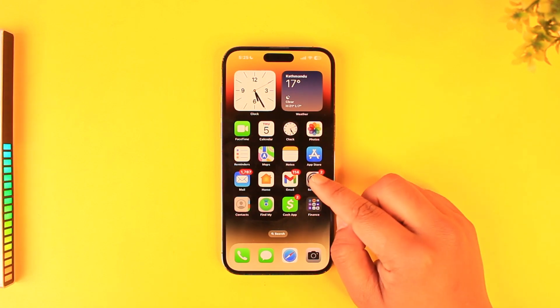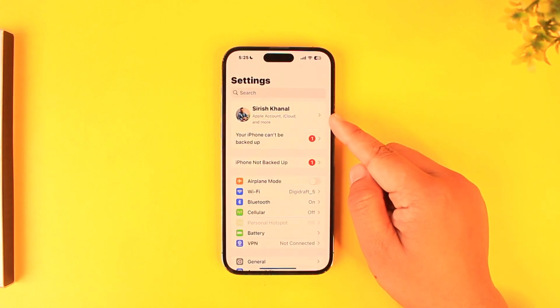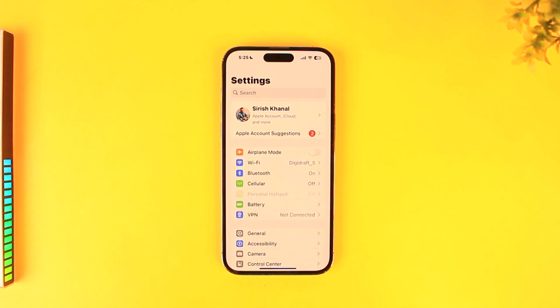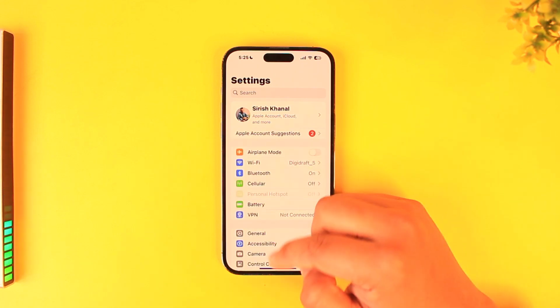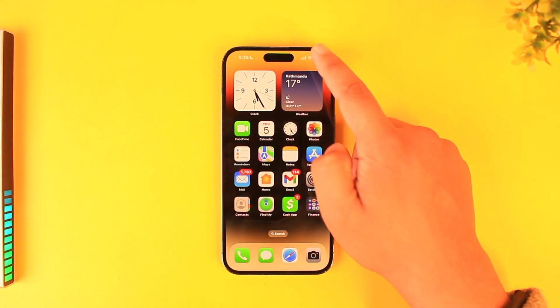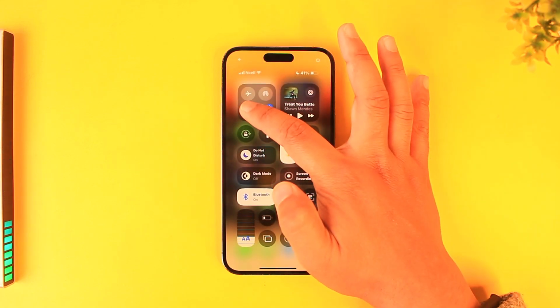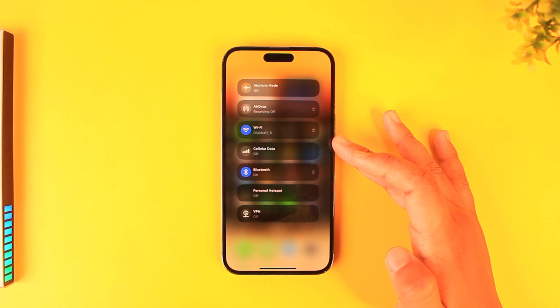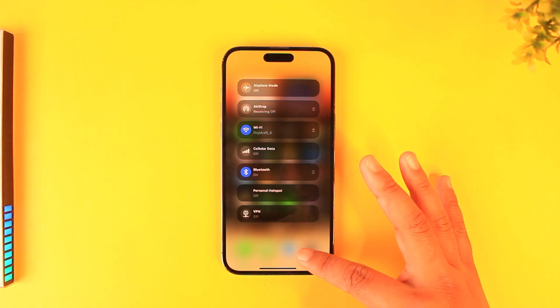First of all, make sure that you are logged into your Apple account from your App Store. Once you've made sure that you are currently logged into your Apple ID, also make sure you're connected to your Wi-Fi connection. So whether you're using Wi-Fi or mobile data, just make sure that you're connected to it.